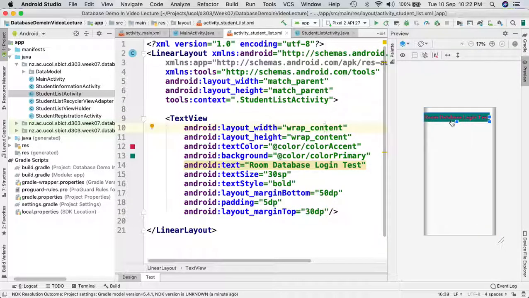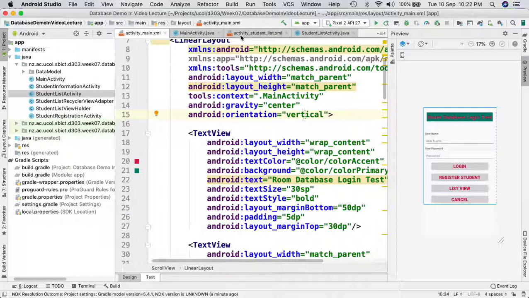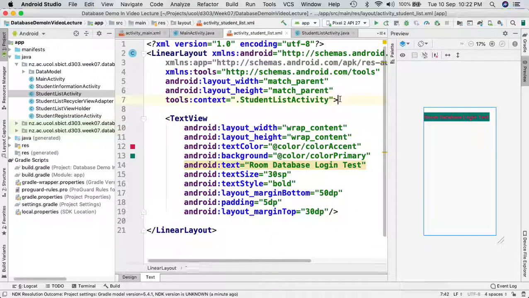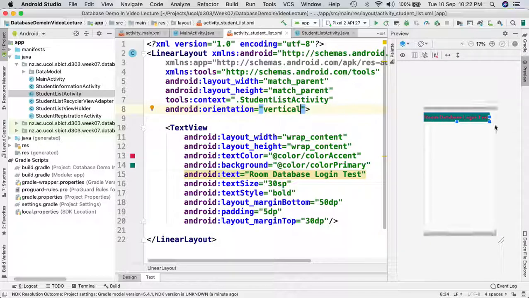So we have a room database. We need to change that into the vertical orientation. Orientation is vertical. Okay, still it is on the left side.